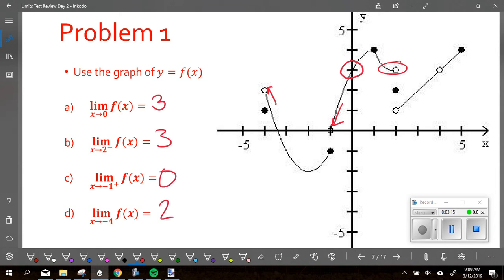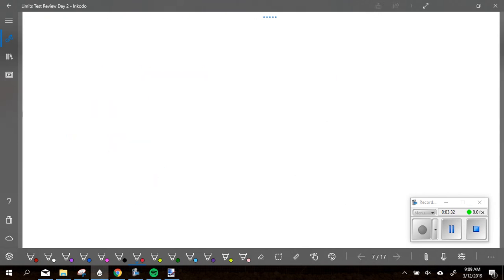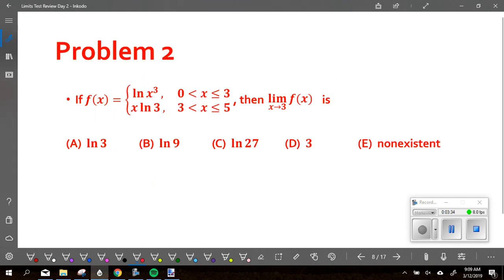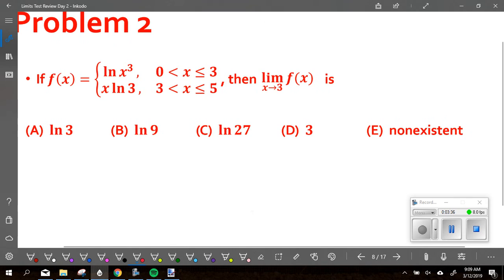If it said the limit as x approaches -4 from the left, would that be? Yeah, that would be D and E, because I can't find the limit from the left. But since it hasn't specified here, I'm going to assume that it's a one-sided limit, and we can have one-sided limits. That's okay. So since it's at the end, you can do that? You can have a limit on an end, yep. I don't see them asking a question like that, but there it is.